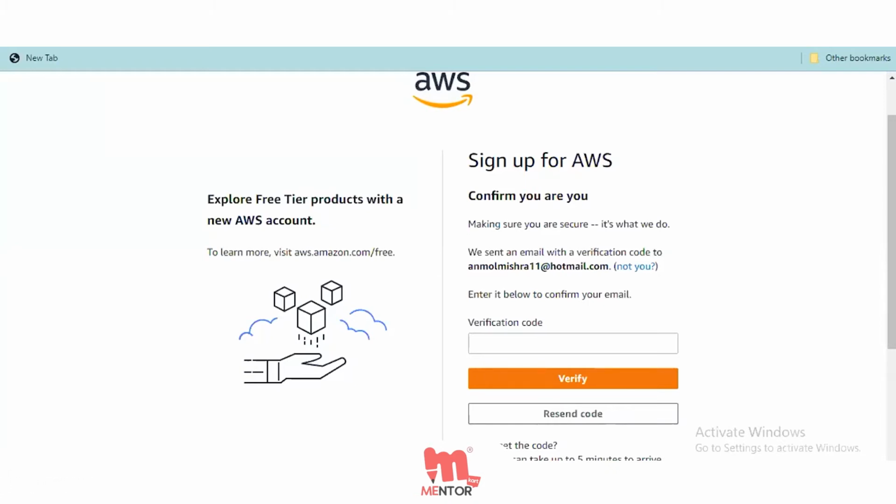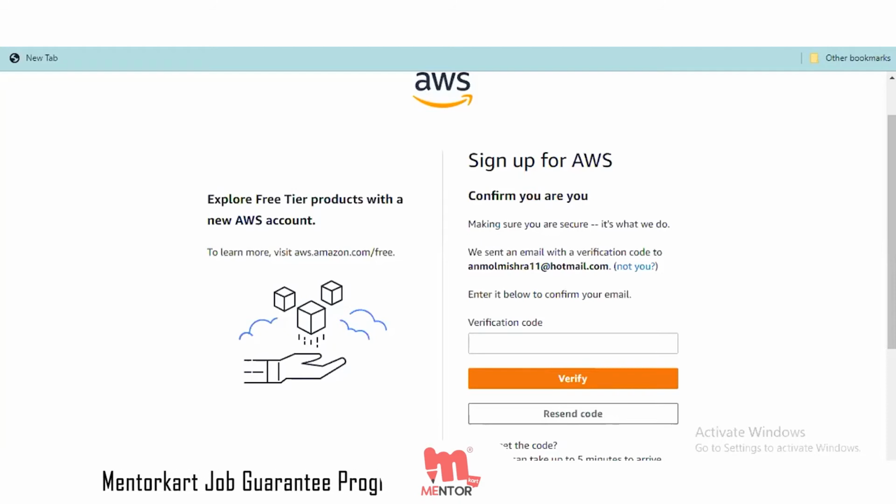For security reasons, people feel it is unsecure, so they use an old debit card, or a debit card or credit card that is not working. Then they will give you a warning message that this card is not activated. So it's a very, very simple form. In comparison to Microsoft Azure also, it's simple. Fill all the things properly, one by one, and it will take some 10 to 15 minutes.